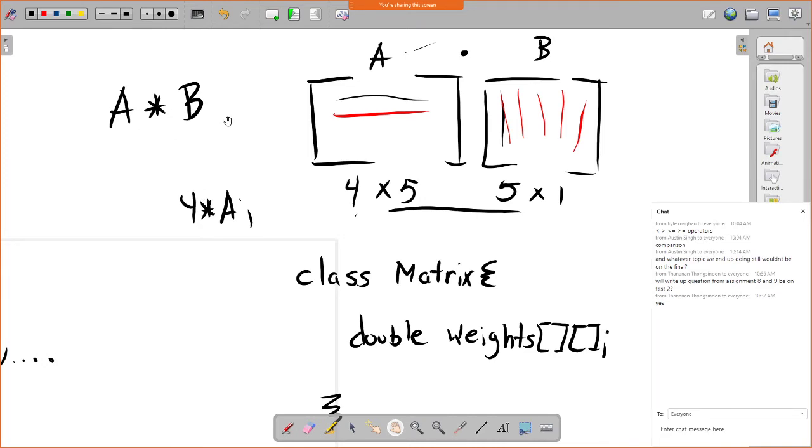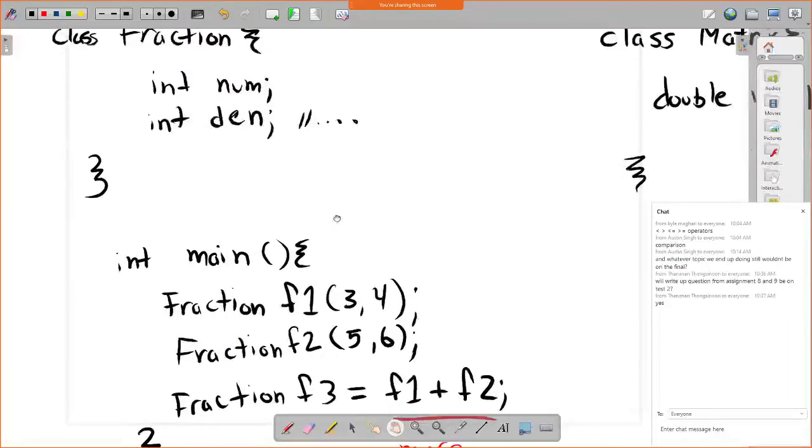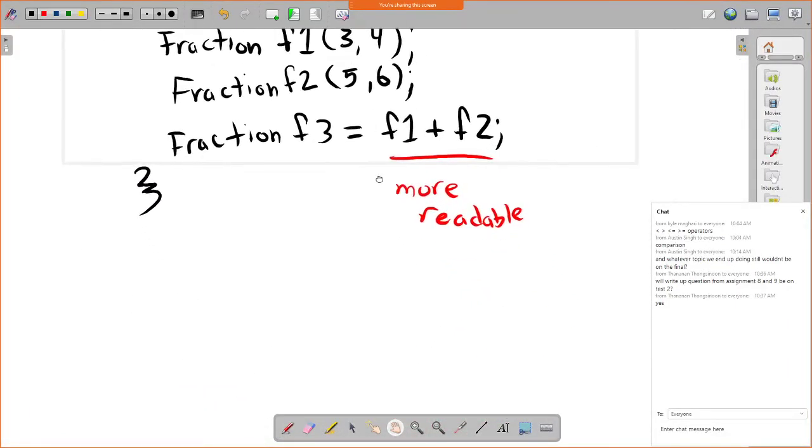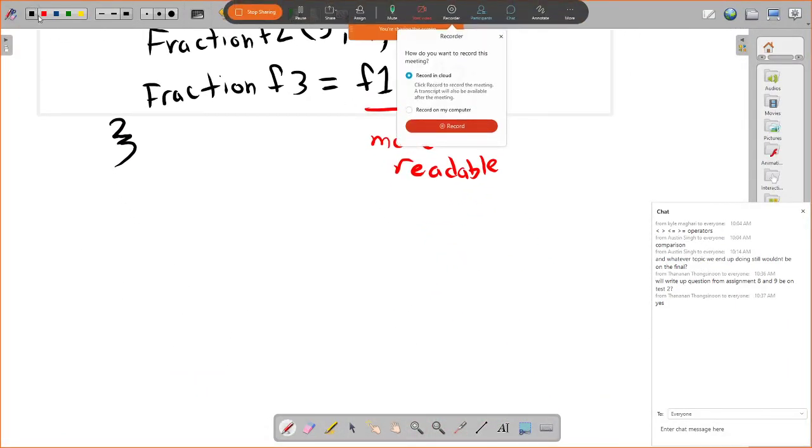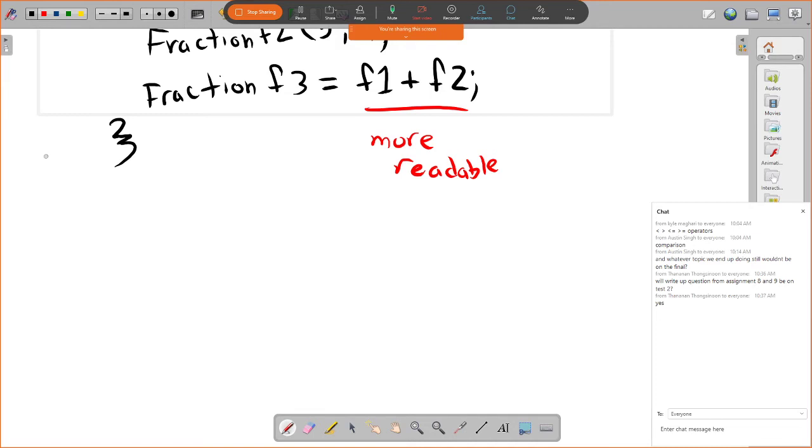Or you can also overload your classes to use the insertion and extraction operators, right? So I don't want to do that. What was the class from the operator overloading one?